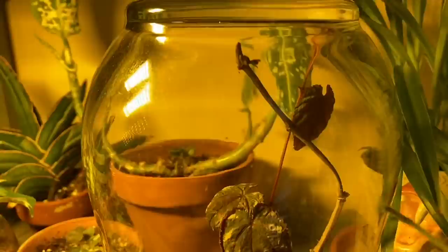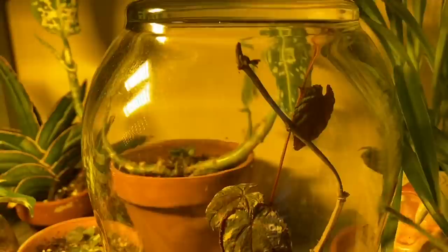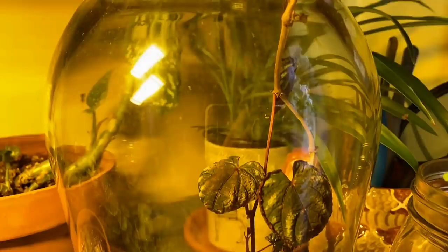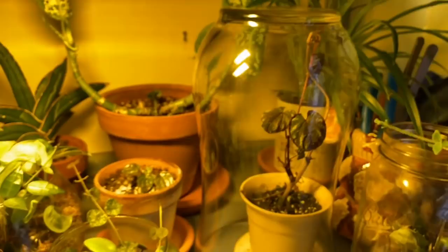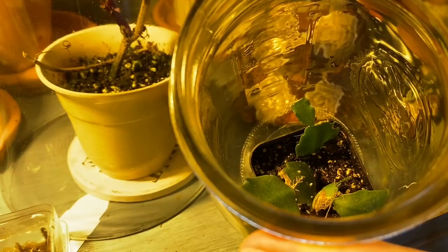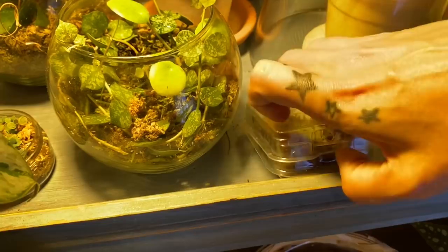In here I have the somewhat sad-looking return of my cissus discolor — I put it under glass and chopped it up and it is definitely growing, but it doesn't seem to be super happy. I think it probably needs a repot, might need more air than it's getting, might need a little less light — I'm not too sure. These plants are difficult and they bum me out. This is a cutting from my grandmother's Christmas cactus — got a couple little growth points in there, pretty happy about that.